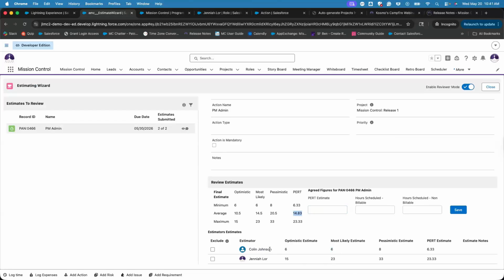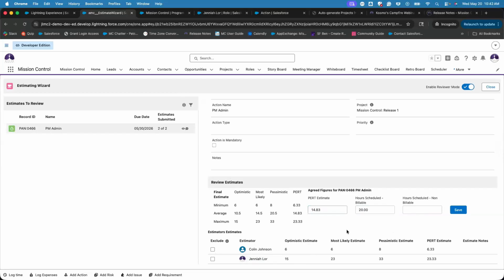This is just admin work, so for now, let's keep it right around there. Some users might be actual PM users, so I'm going to consider their values a little bit more, let's say. So I'm going to lean more towards 20 hours. That's my estimate for this estimate record for this action. The hours I want to compute will be closer to this estimate value. So I could keep it at 14, right? I mean, it's totally up to you.